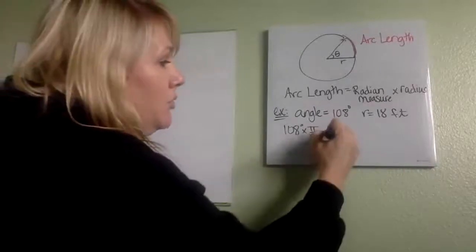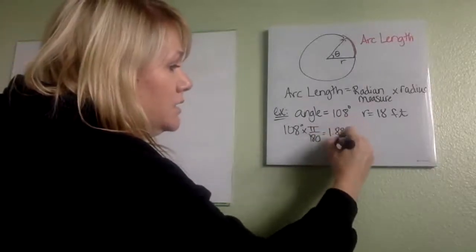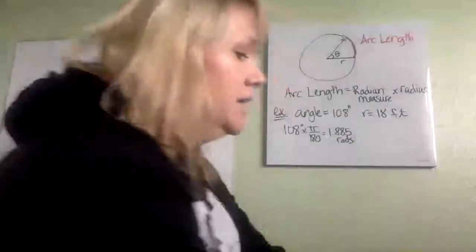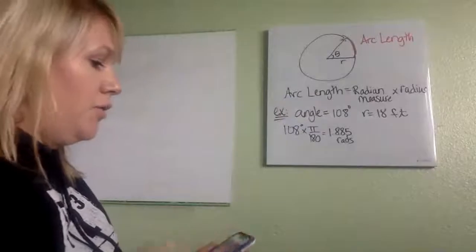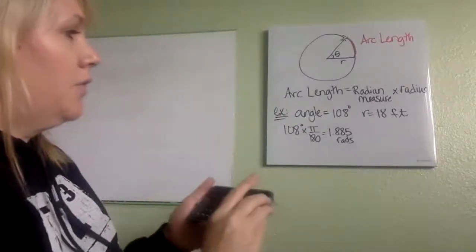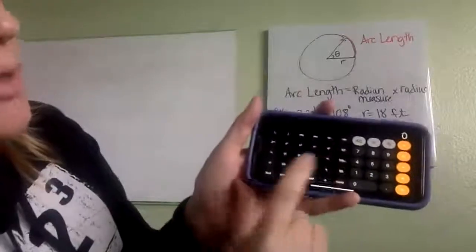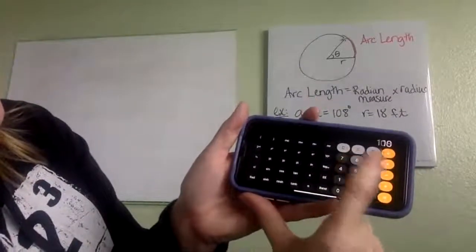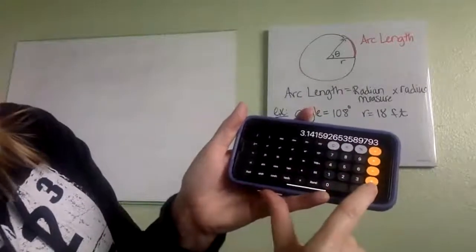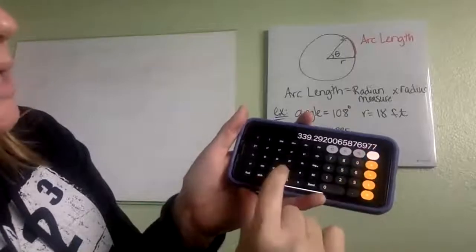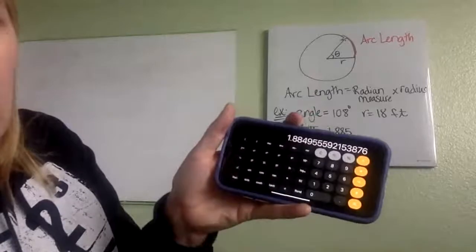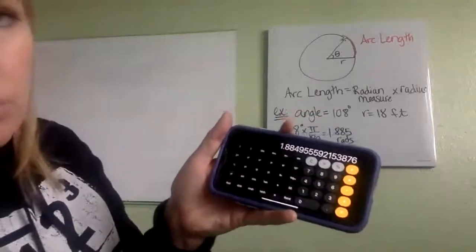And that decimal the calculator is going to give me looks like this, right? Now, what I want you to be careful of is, let's say I did that with my iPhone calculator, because on a scientific calculator it's much easier. What if I took my 108 times pi, divided by 180, and that decimal 1.8849, I rounded it to 1.885.